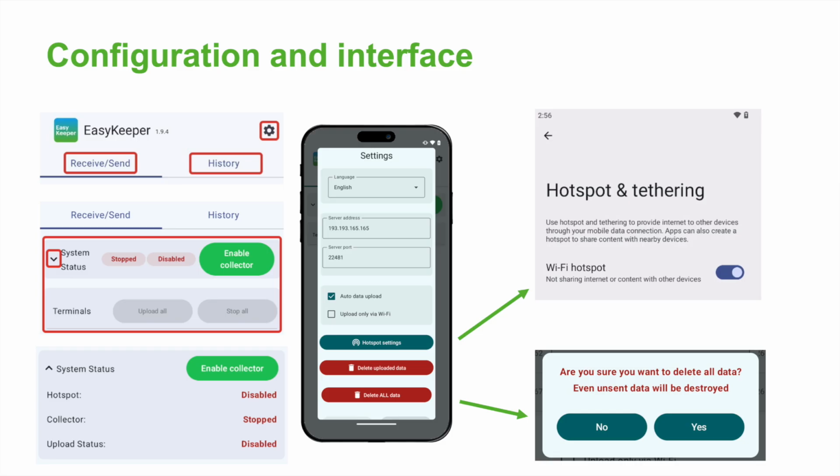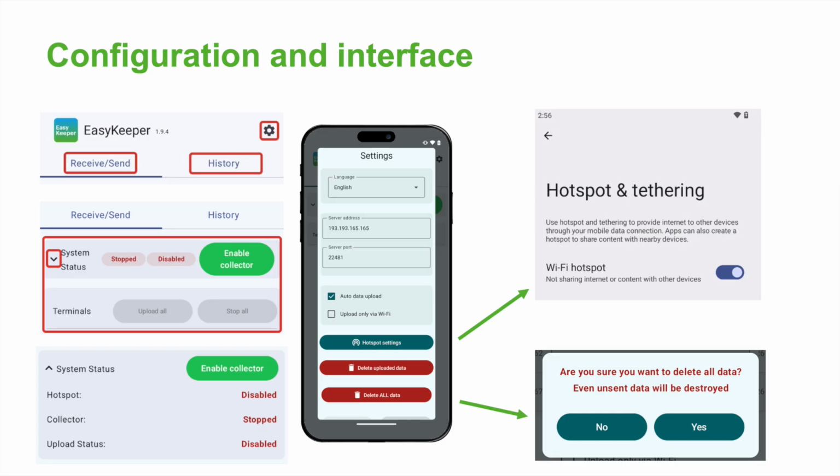Also, you have a button to control the hotspot settings of your phone to enable it. If you enable the collector but you forgot to enable your hotspot, the application will show a notification.